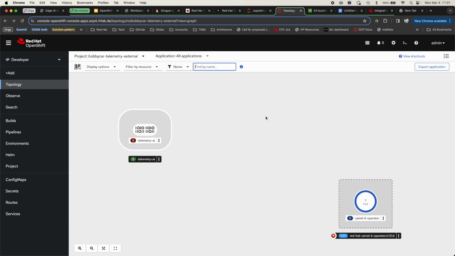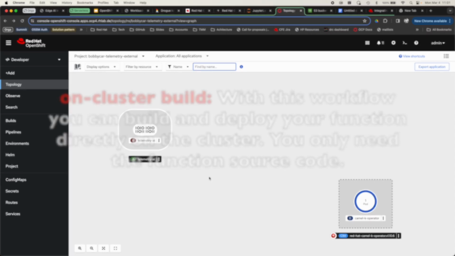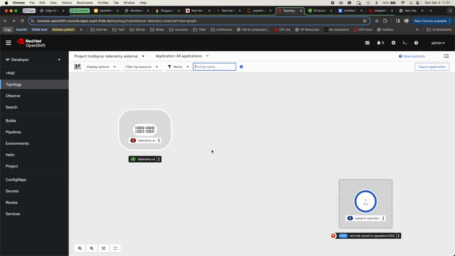We're going to the core data center OpenShift environment here. We have here also a namespace, which is called telemetry external, and there is a Knative broker, and we just have a Camel K operator, but there's nothing in there right now, right? So we want later to forward all the telemetry data to this environment. So it's coming into this telemetry AI broker. And we want here to pre-process the data before, for example, uploading it to S3. So let us create here also a Knative function which is doing it, right?